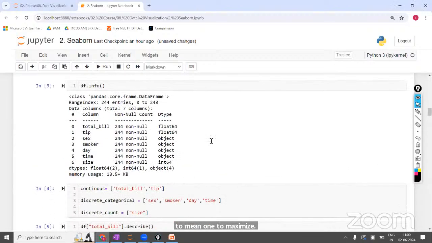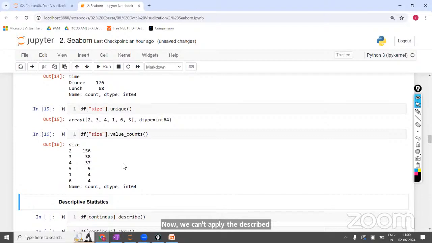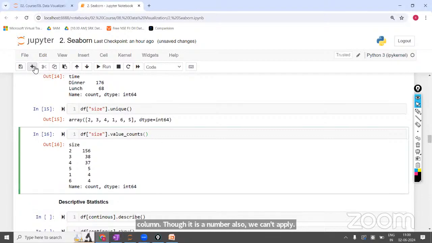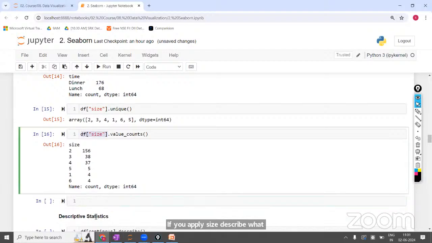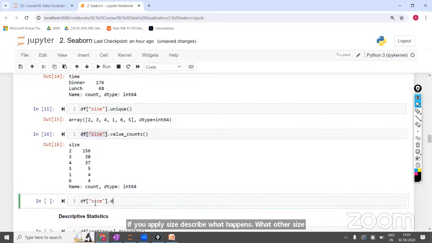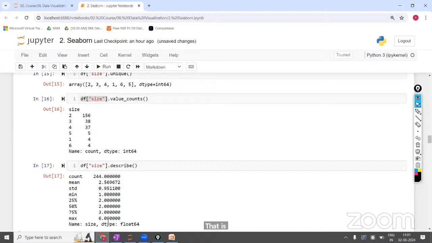Now, we can't apply the describe function on the size column. Though it is a number, we can't apply it. If you apply describe on the size column, you get minimum value to maximum value, meaning for this restaurant, a minimum of 1 to a maximum of 6 people with an average of 2.56 people came to this restaurant.